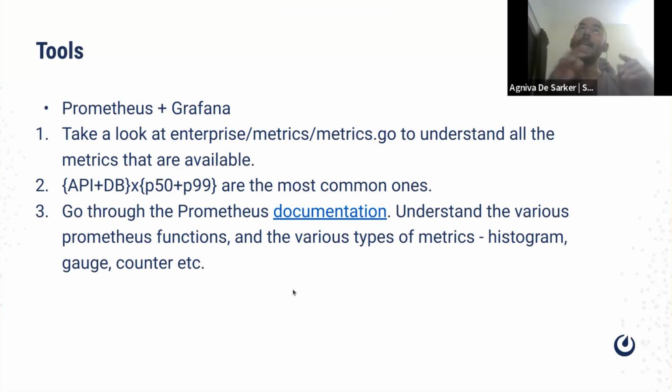It's very easy to make an incorrect query, because it will look more or less the same, right? If you have a decent graph, you might think that this is the output that we are getting, but it would be a totally wrong conclusion. And I have done that in the past when I was setting up all of these Grafana graphs. So it's very important to understand how these Prometheus queries work. And once you know all of this, it should be pretty straightforward to create custom queries and understand how Mattermost is behaving.